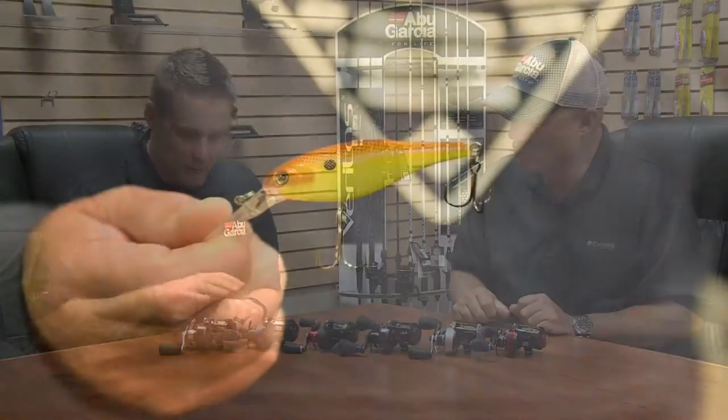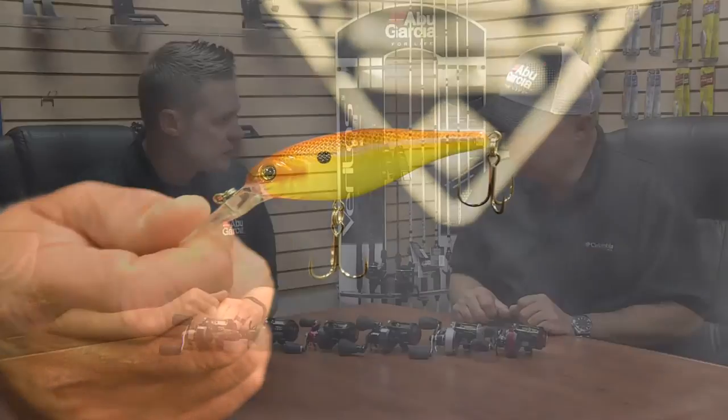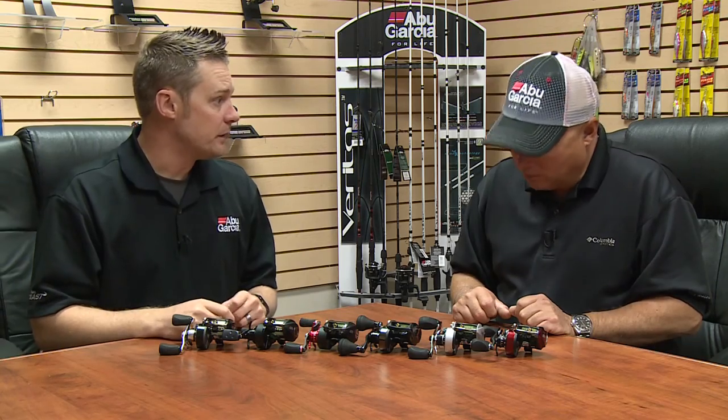That's what I find, when I want to be efficient, I'll use a fast retrieve, but there are other techniques like crankbaiting where you want a slower retrieve because you want that bait to grind down there and you don't want to over reel it. You just want that thing down there working, right? Yep. So your lower gear ratios, anything that's a deep diving style of bait, a Winch is perfect for it. It allows you to really control your retrieve speed, but also helps you not get worn out all day, because those big baits are pretty hard to retrieve sometimes.